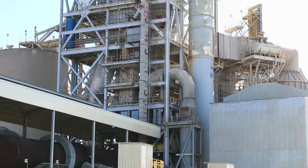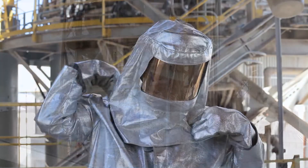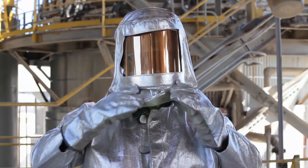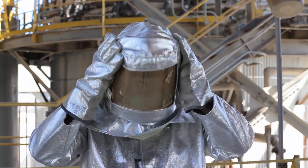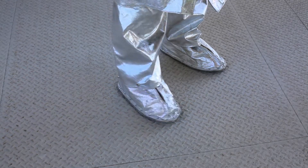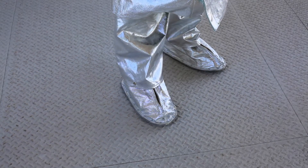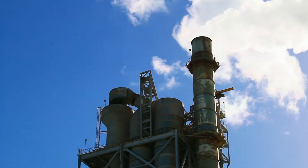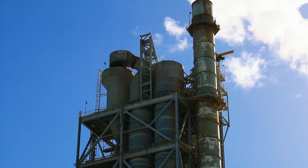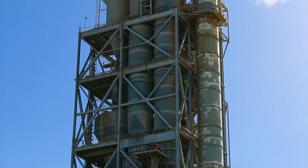An important thing to remember is that employees will get hot while working in the silver suit. The supervisor should take care to rotate the employees in the silver suits every 15 to 20 minutes and ensure plenty of water is consumed. Also remember that any dust spilled on the preheater floor is extremely hot — do not step in a dust pile, as it can burn through your boot. Once all plugs are thought to be cleared, the crew should start at the top of the preheater throwing balls or cubes to ensure no other vessel is plugged.